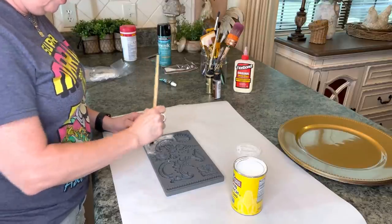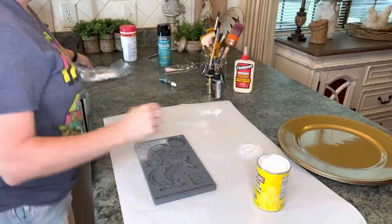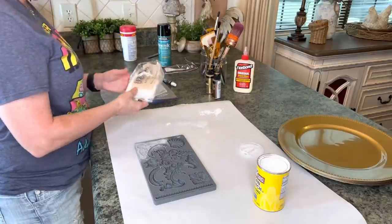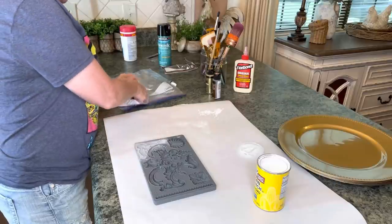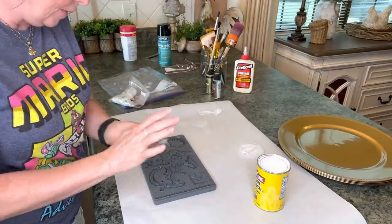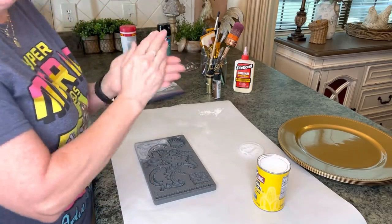So you just sort of put it in here like you're flouring a cake pan, and then you bump it out. You want to keep your air dry clay in a container that is sealed nicely or it will dry out, okay? And just get it, rub it in your hands. You could even do this scroll. That would be pretty too. Who knows what I might do?